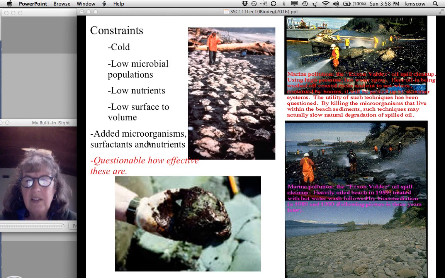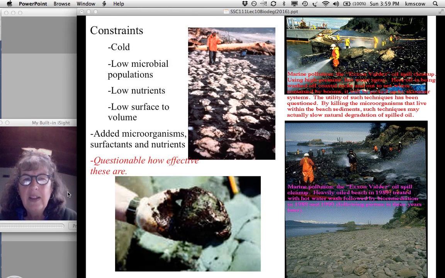And just to say very briefly about surfactants, when people add chemicals that solubilize, what they do is make small micelles out of these big blobs of oil, which are broken down when you add these surfactants that coat the surfaces of the small micelles that are formed. And so you have lots and lots of little small spheres of the oil now, rather than it being in a big blob. And in theory, microbes could degrade it much faster.